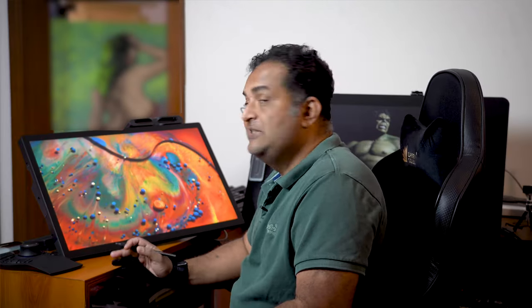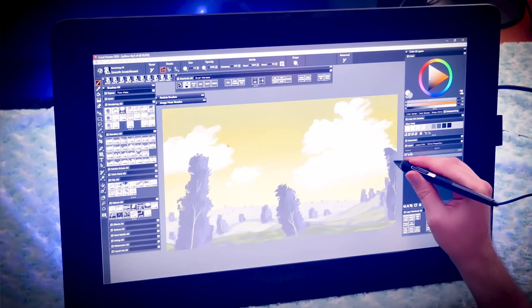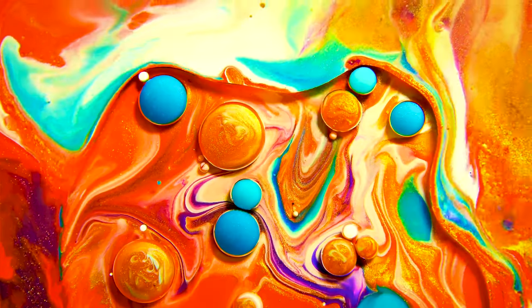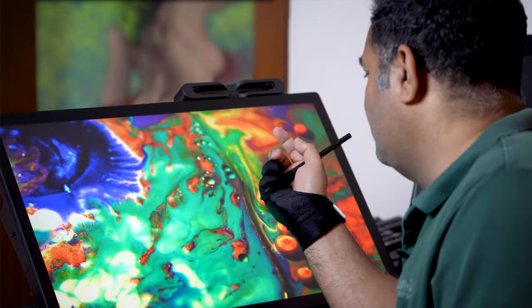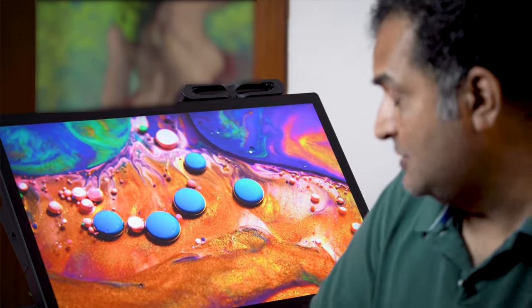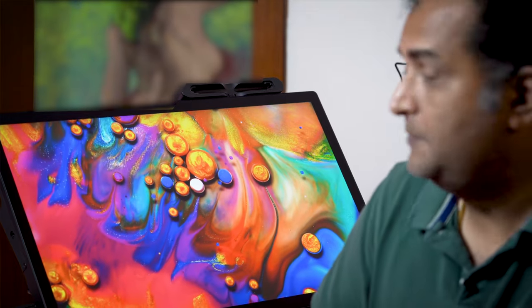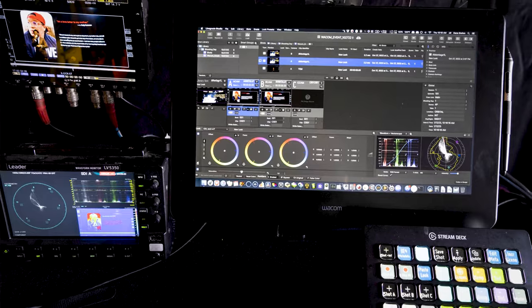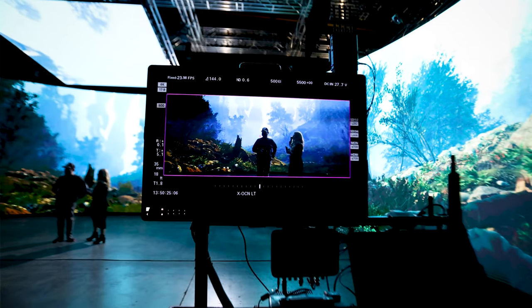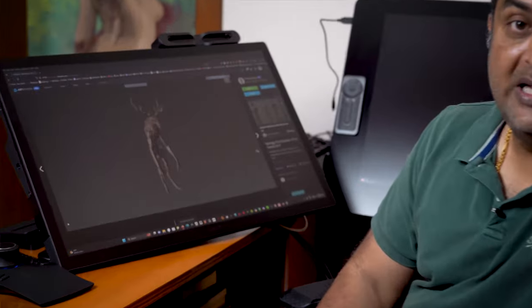The Cintiq 27 Pro comes with 4K HDR for video. It increases the depth and palette of your color to a huge level — this is just not possible with older standard definition displays. As you can see here, each and every little spec and detail, the mixing of the colors, the gradients — this kind of stuff is impossible on a standard definition monitor. This allows people who are working in film color grading to use it as a professional monitor, because it has pretty much the entire color gamut required to do even film mastering.